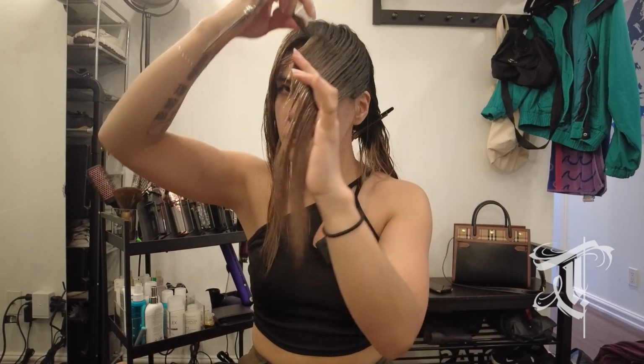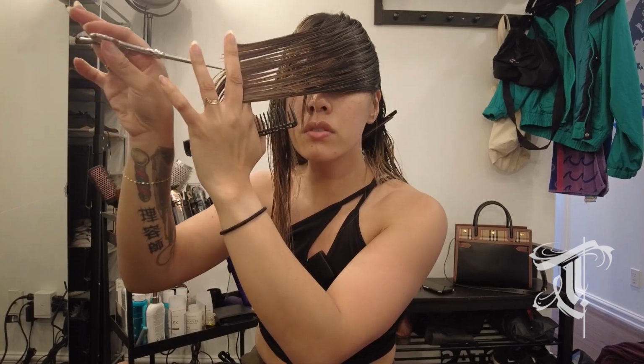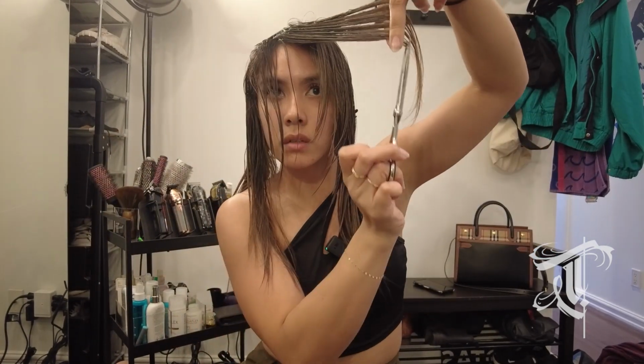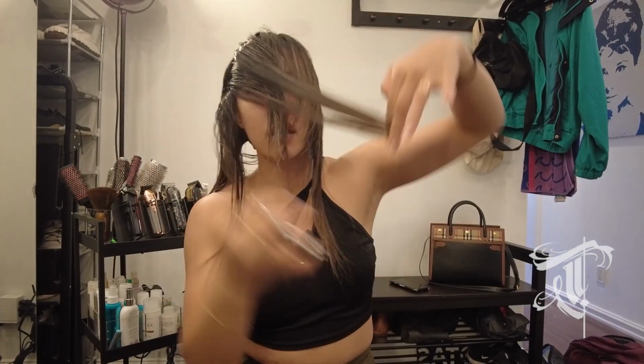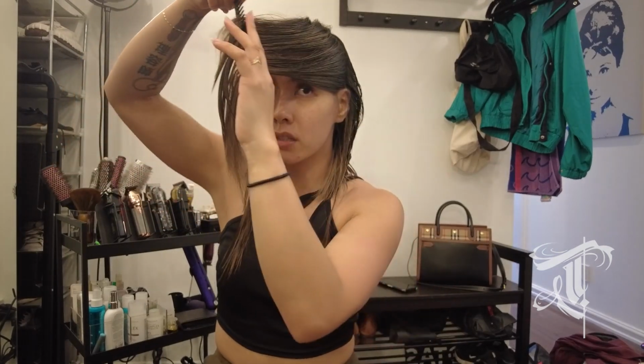Let's bring down the rest of the section. Alright, so more over direction. I'm probably gonna leave this part out and I'll deal with that later. It's just so I don't cut all the lengths of my hair. And one more time, over direct, same thing, over here.